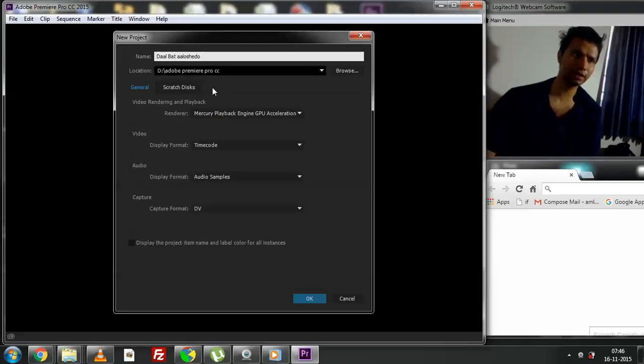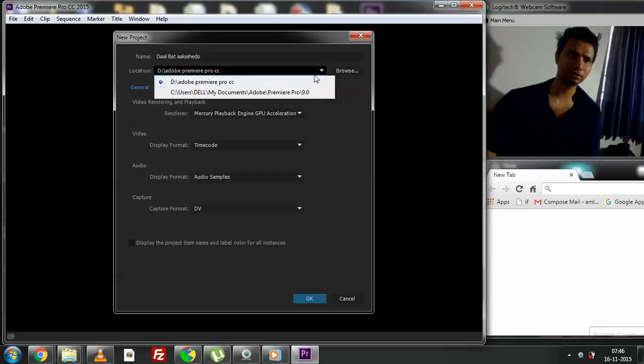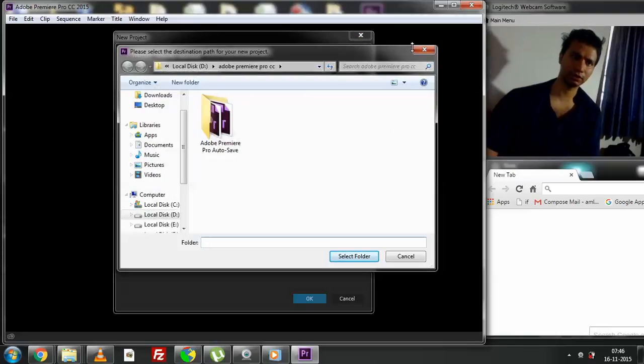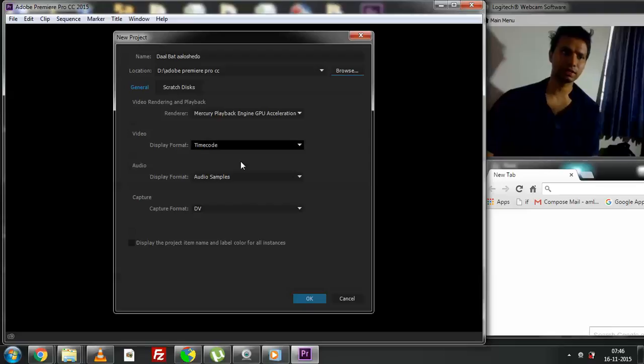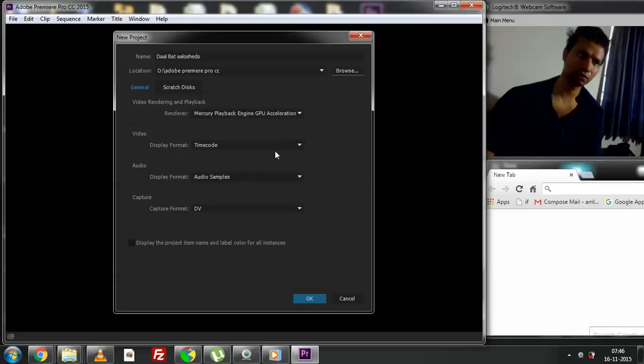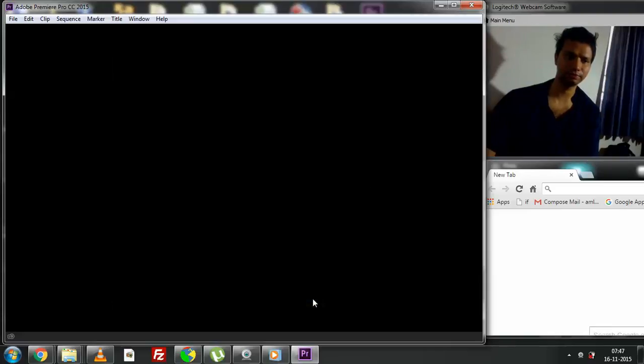And it's asking me where I want this entire project to be located. So I've given it a path, and it's on my D drive. You can very well change the path. You can create a new path, depending on where you have space available on your system. At this point of time, it would be wise if you can leave those options as they are. Maybe in some subsequent tutorials I'll explain what each of these means, but as of now, I think we can safely leave that on its default configurations and click on OK.